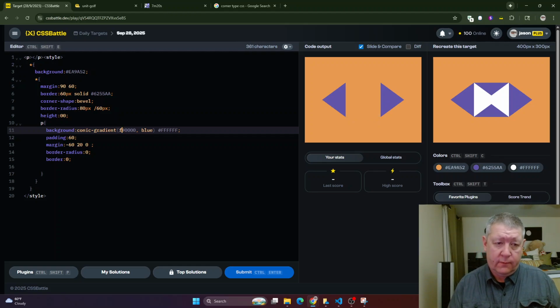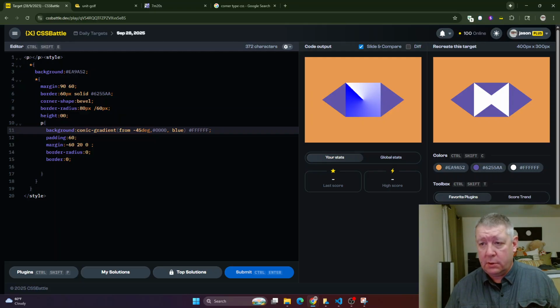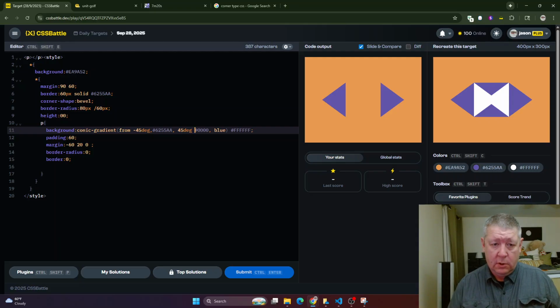Alright, from minus 45 degrees, it's going to be transparent. Nope. It's going to be purple, to 45 degrees, and then transparent.